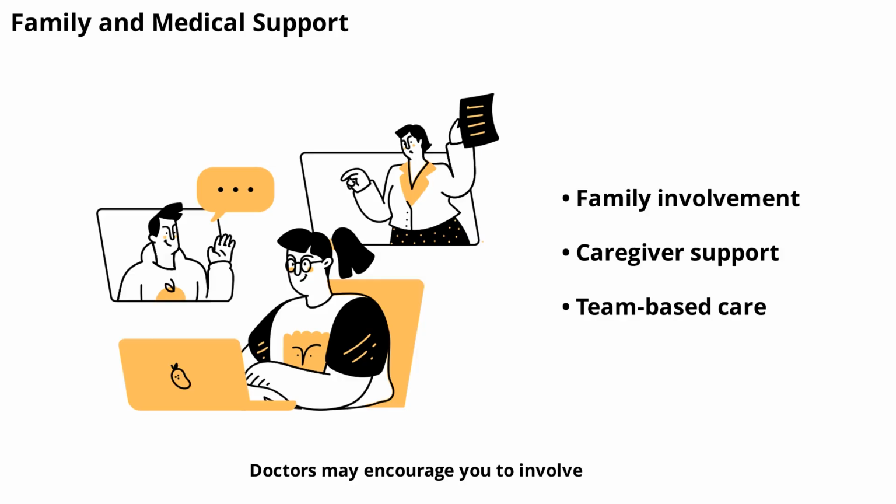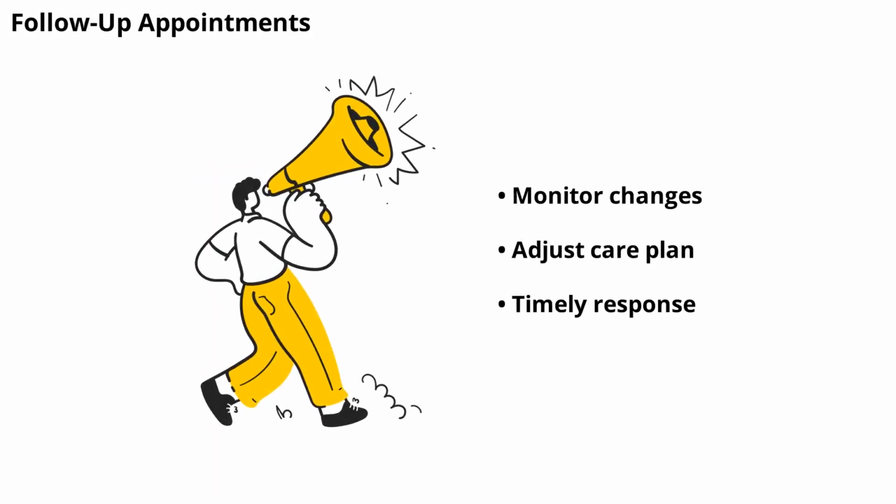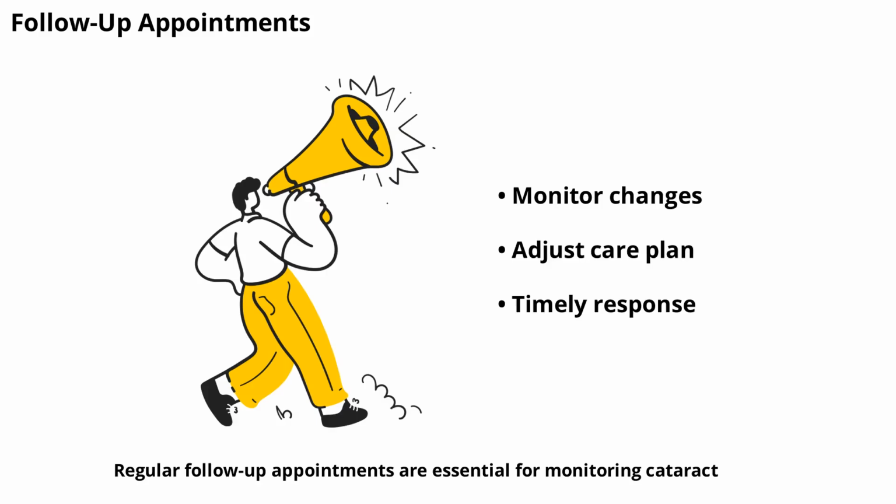Doctors may encourage you to involve family members or caregivers in your care. Having support can make it easier to manage appointments, follow treatment plans, and cope with any changes in vision. Medical teams work together to provide comprehensive care throughout the diagnostic and treatment process. Regular follow-up appointments are essential for monitoring cataract progression and adjusting your care plan as needed.